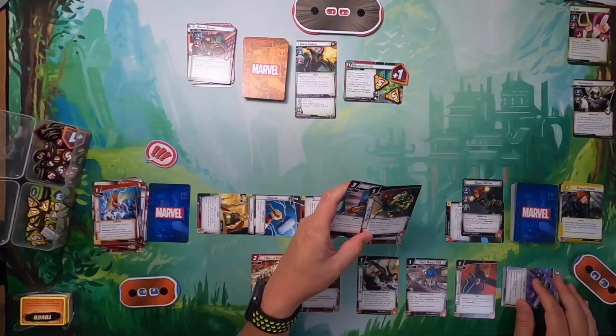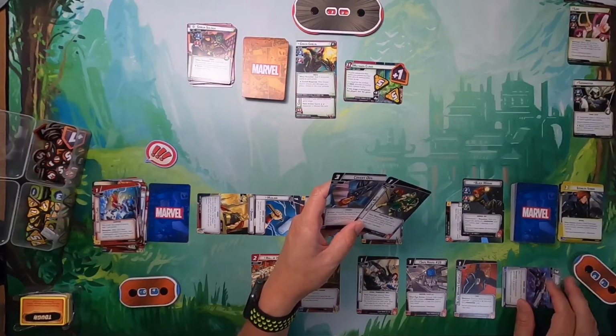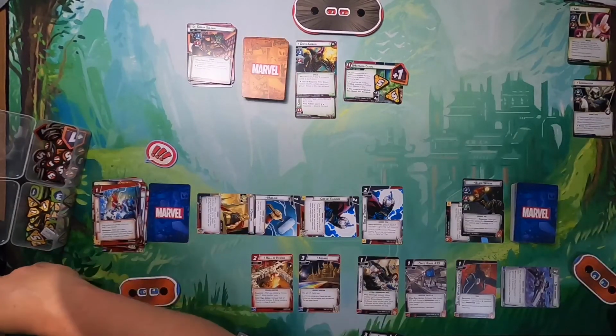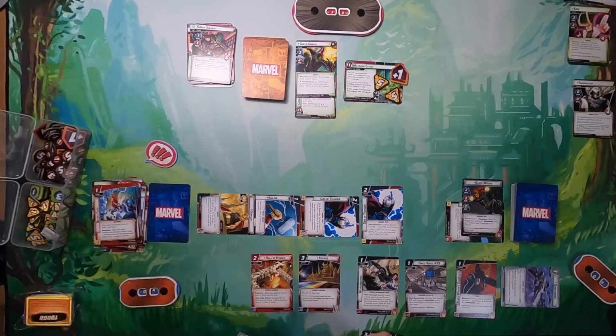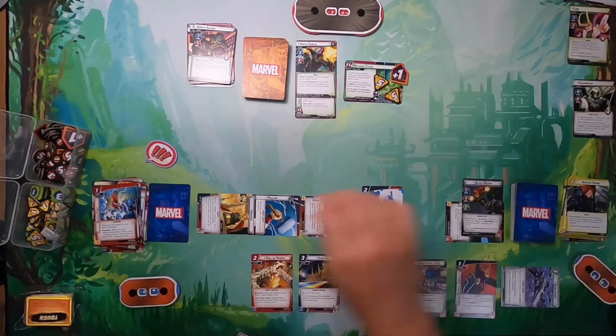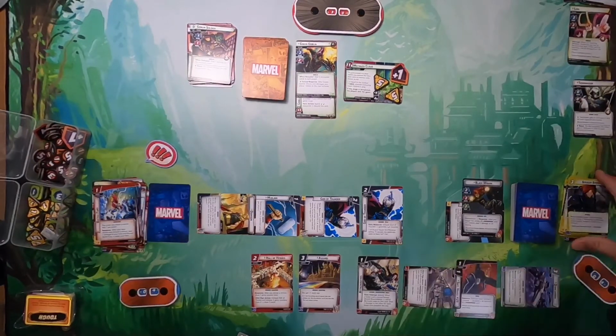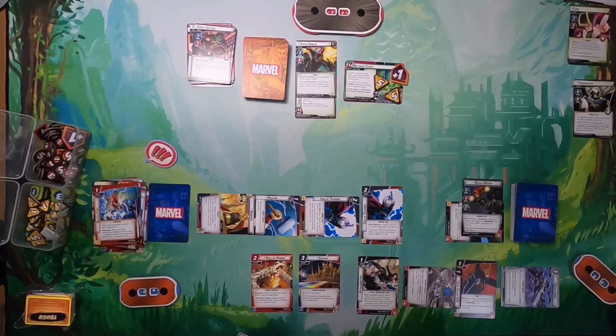Then I can exhaust safe house to choose. Ooh, and I confuse the enemy. No, wait. I haven't played that one yet. Oh, I need to play that one. So I have not confused him yet. How can I get you out there? Let's tap you and bring you back.